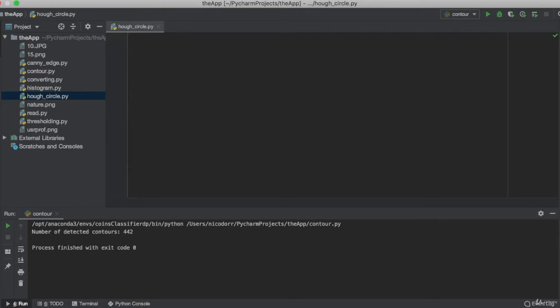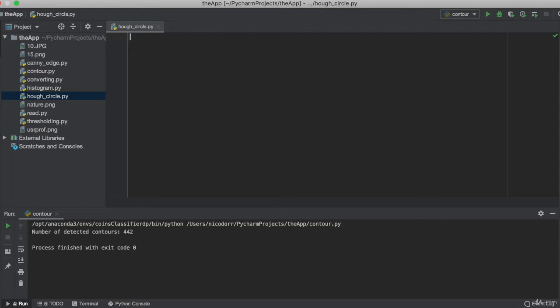But OpenCV again comes with a simple function that we can use to detect circles in an image, and the function does everything that we said before for us. But the function also takes some parameters to complete the task.